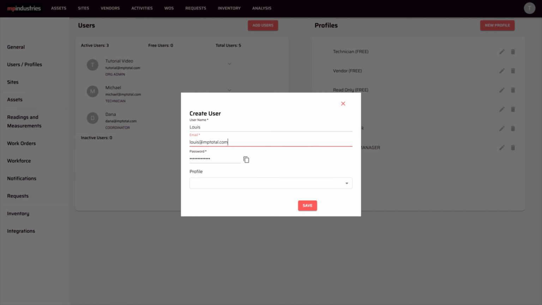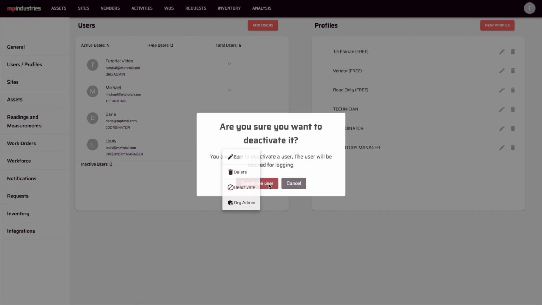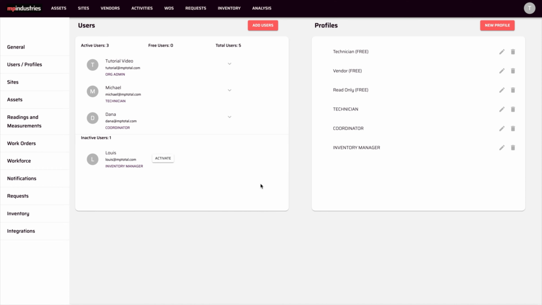These newly created users won't have the ability to modify their permissions. This capability is reserved for the master user or org admin, who is the first user on the platform. The org admin has the authority to edit user details like names and profiles, and they can also delete or deactivate users. When a user is deleted, their record is kept for historical reference, but they lose platform access.